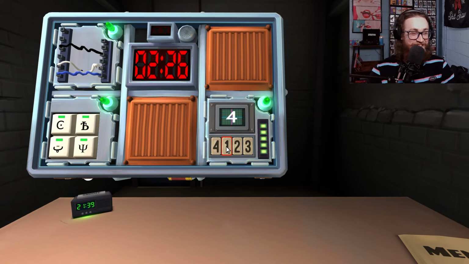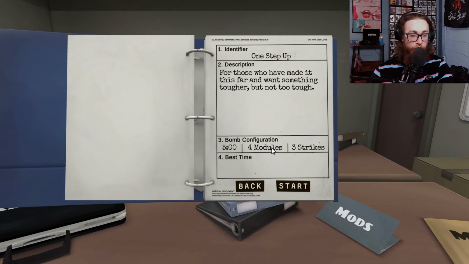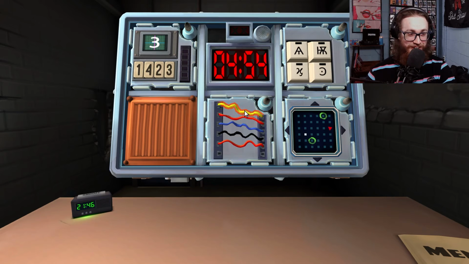Let's go! Let's go! This is 5 minutes, but 4 modules. Alright, what do we got? What's happening? Wires. How many? 1, 2, 3, 4, 5. There's no black wires? There's 1. Okay, then cut the first wire. Alright.